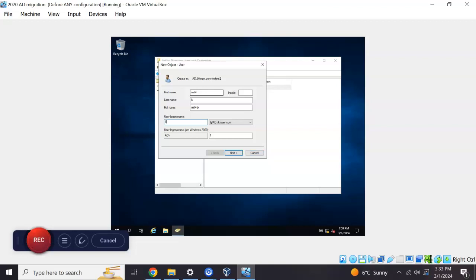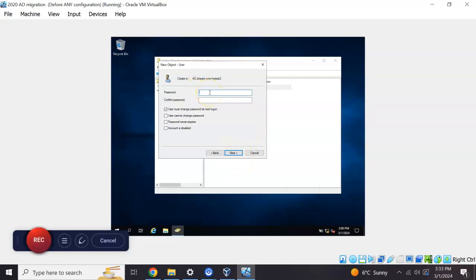If I want to give a number, because most organizations have an employee ID number or a student ID number, you can specify that number here if you want to log in with numbers, or you can specify any name as well. Most of the time they put J Kashyap, the first name followed by the last name. But the challenge with names is if you have more people with the same name, it becomes a challenge for the administrator to create different usernames. Then you have to put 2, 3, 4, 5, 6 at the end. To avoid such things, we usually go with numbers here, and you can say next.